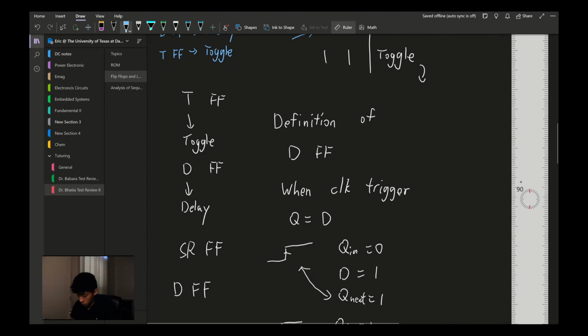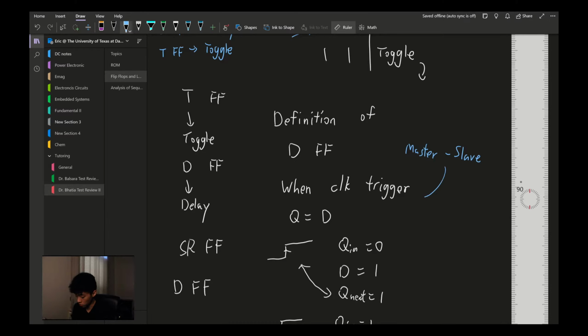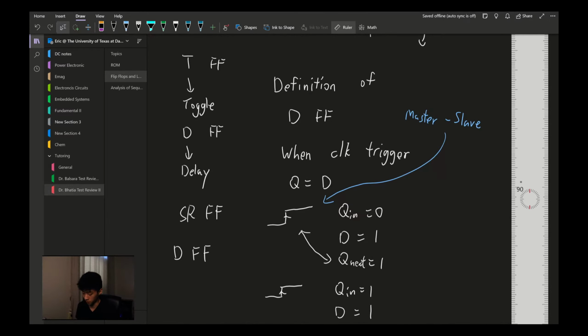So the advantage of using master slave, again, is that it has the edge sensitive function, unlike the level sensitive. So let's say we have a D flip-flop here and a T flip-flop.